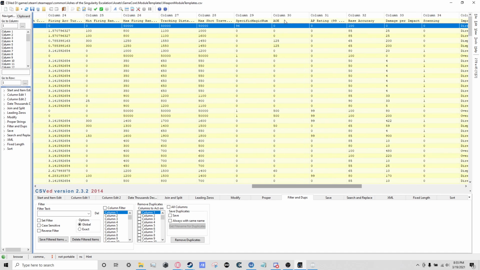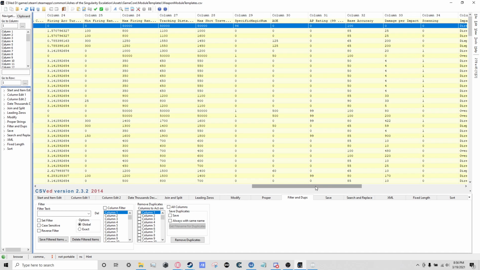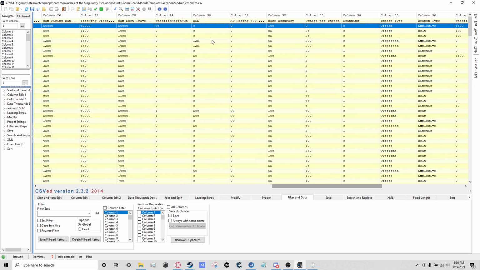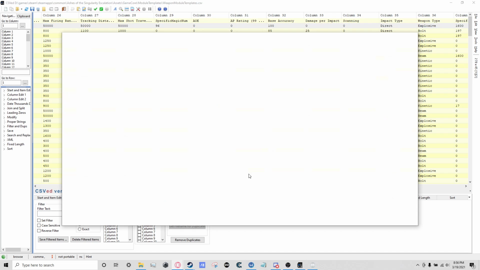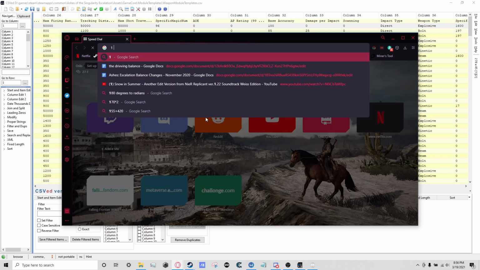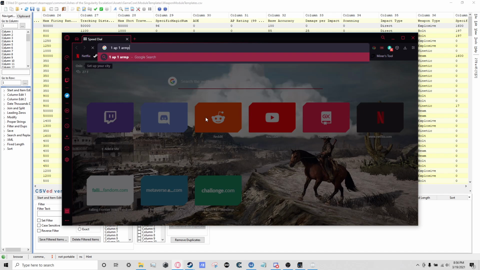AoE. I will get back to this in a bit. Specific magic number we're going to ignore for now. AP. So AP, armor piercing, is weird in this game. This is the best way to explain it. 1 AP will ignore 1 armor.